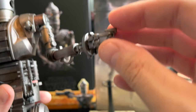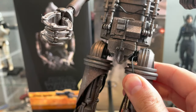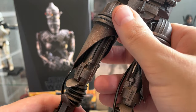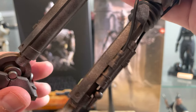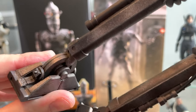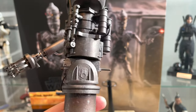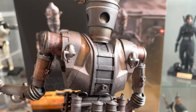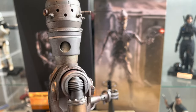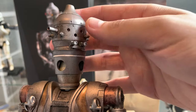Each little finger on the hand you can bend and articulate. I'm going to be a bit careful with it. All the piping on there is amazing. The knees bend. Twist at the ankle, the legs twist, and the ankle swivels. So quite a lot of articulation on this. Look at the detail on the back as well — these canisters, all the detail on it, it's amazing. And like a kind of rust effect on it. The amount of posing options is pretty incredible.